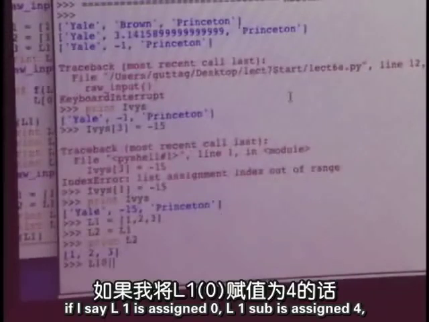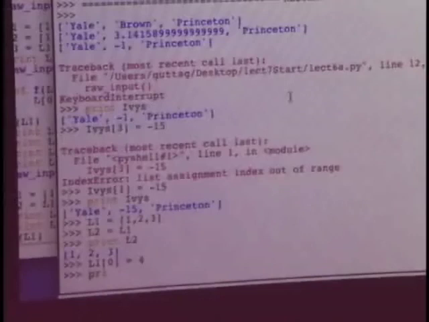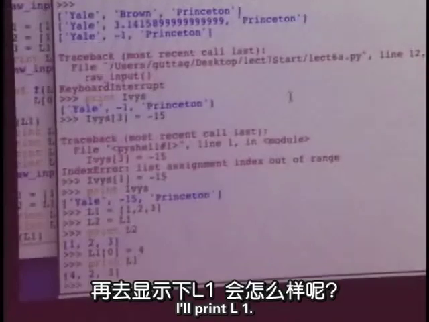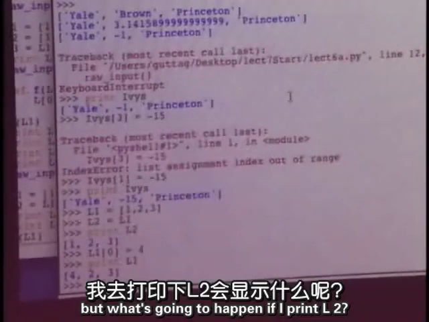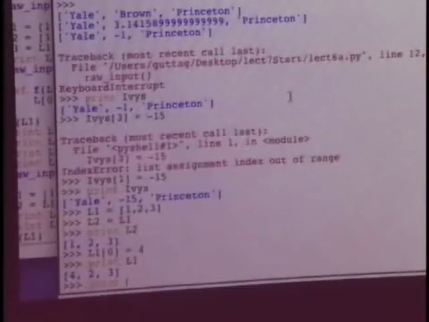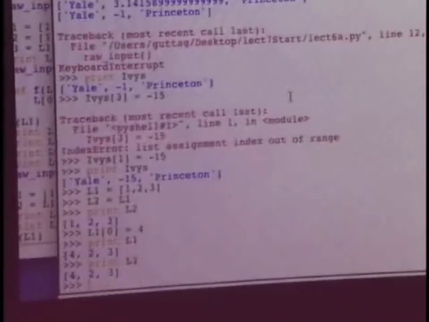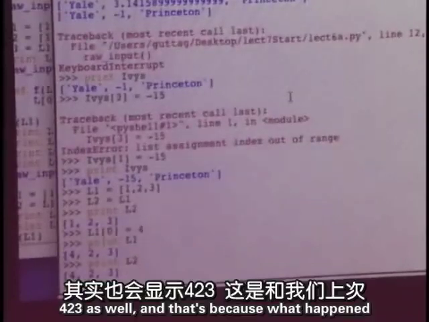If I say L1 sub 0 is assigned 4, and I'll print L1. That's what you'd expect. But what's going to happen if I print L2? Four, 2, 3 as well.